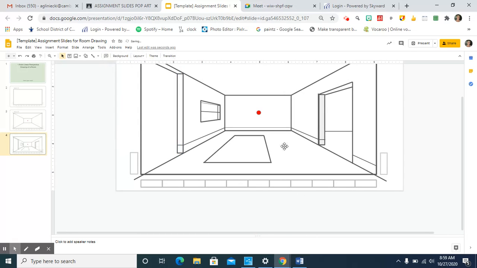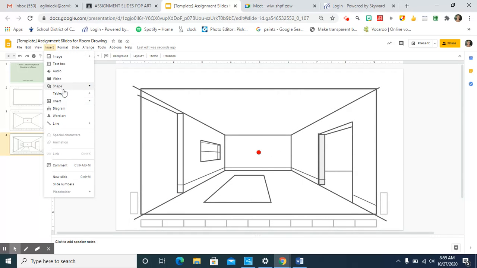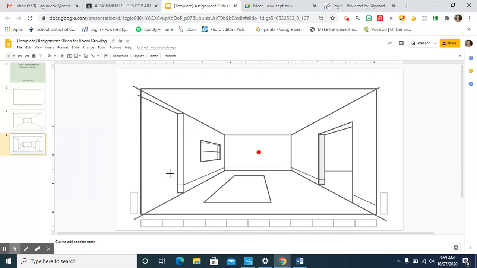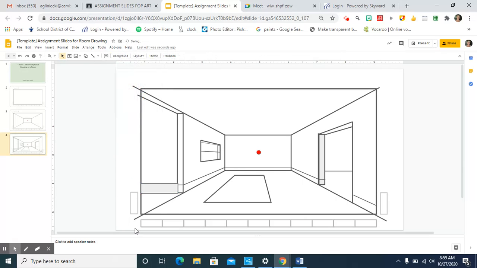Okay. So in this case, you're going to start with a rectangle. So insert, shape, rectangle. And then from the bottom of the thickness of the wall, you're just going to draw a rectangle and drag upward. I'm going to make it just a little taller. Okay. Change the thickness. Again, I'm going to use 2 now. This doesn't line up perfectly, so I'm just going to adjust it. And there we go. And I don't like the bottom because it's going beyond the wall. So we'll just adjust that too.